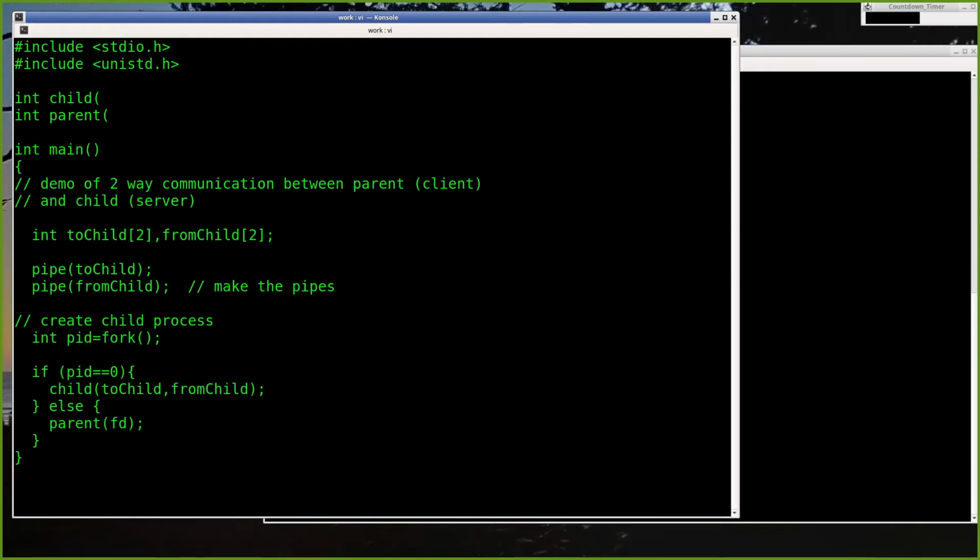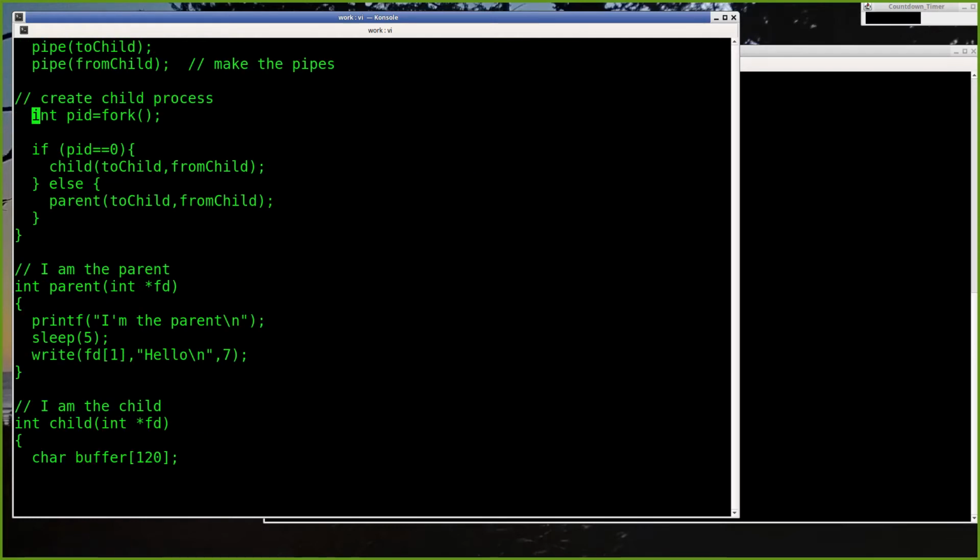Otherwise, parent, I'm going to do the same thing. Call the parent and pass the toChild and the fromChild, and so let me prototype my functions while I'm thinking of it. All right. So what does the parent do?